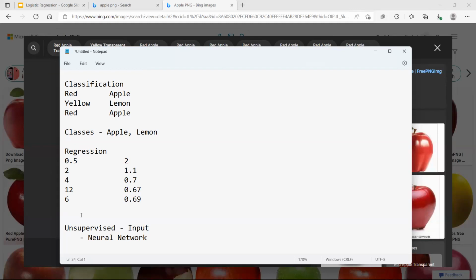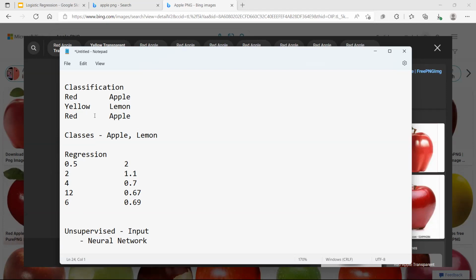But if I say today it'll take me 2 hours to reach. Today I can come just in 17 minutes. So that is regression. Exactly, regression, because it could be 17 minutes, 17.5 minutes, 18 minutes, 19 minutes, 1 hour, 1.5 hours, continuous values. So supervised can be either classification problem or regression problem. So we have regression algorithms for regression problem solving, and we have classification algorithms for classification problem solving.